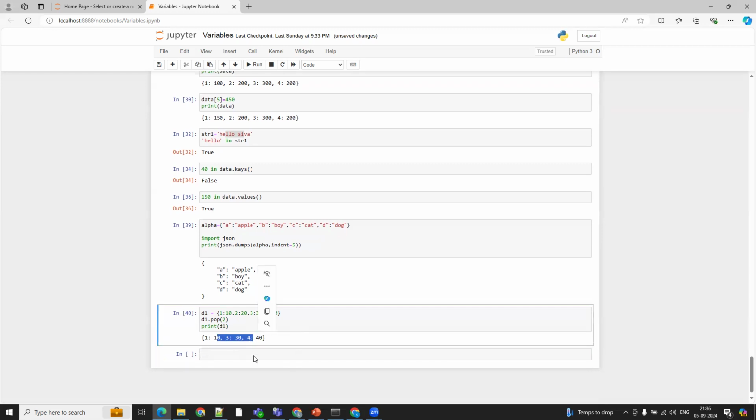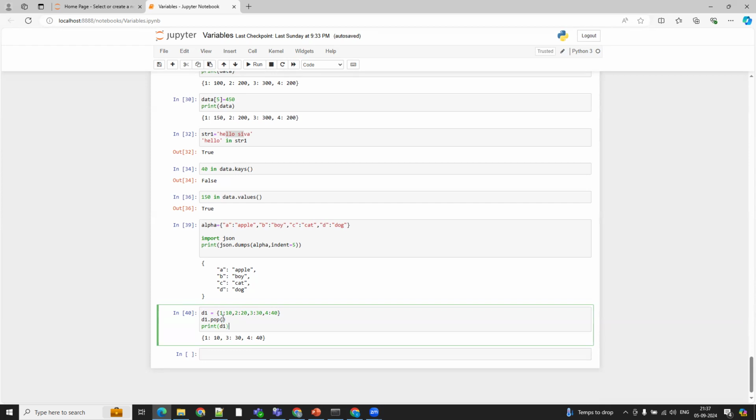Now I will not mention any key. Currently in the dictionary 110, 220, 330, 440 are there. If I execute this cell one more time, D1 will be reinitiated, and on top of that I execute pop without a key. Then what will happen?